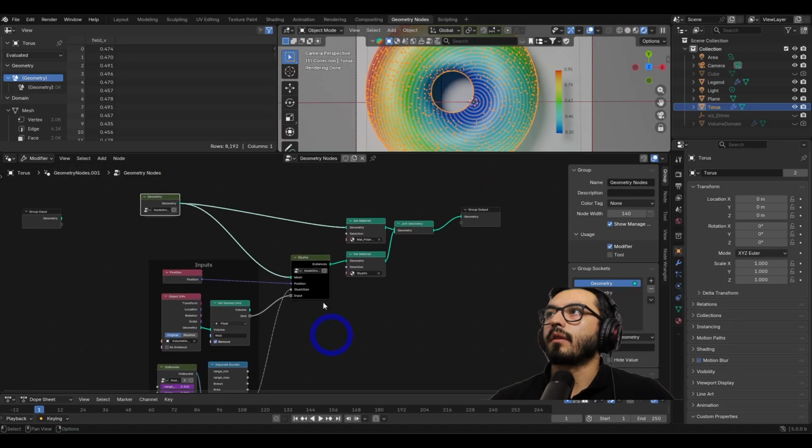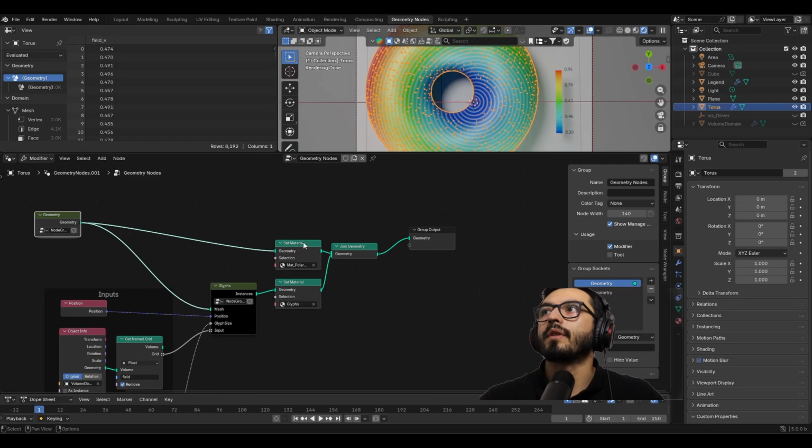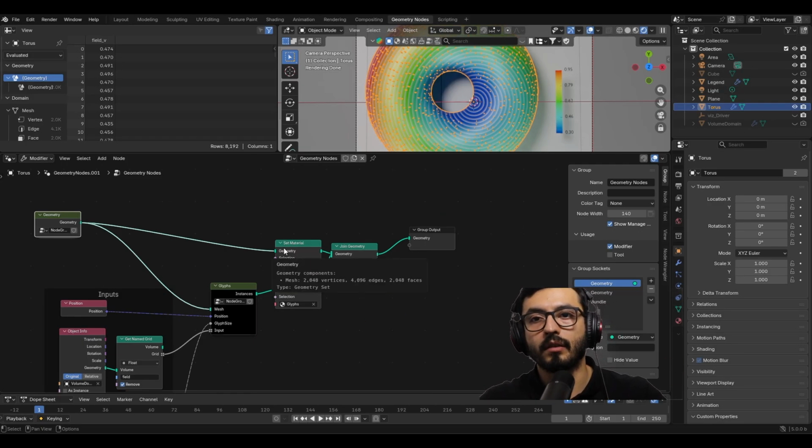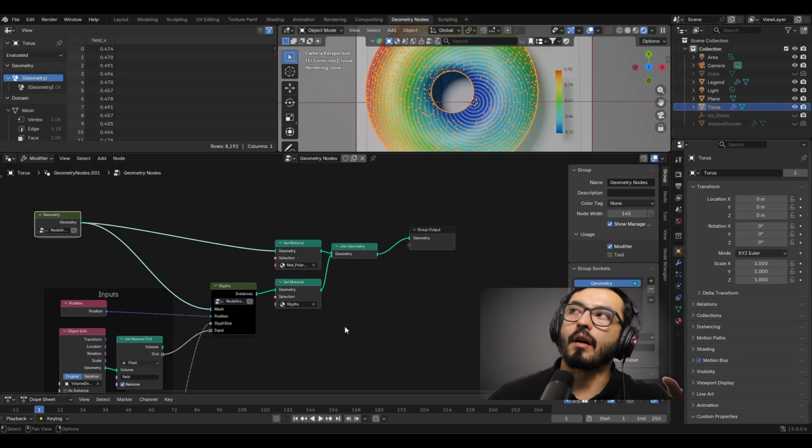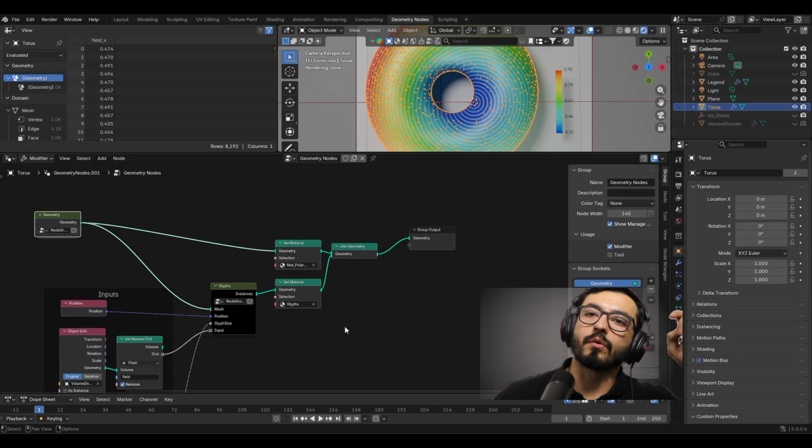Now let's discuss the inputs that we will have. So for this torus we will build two things. First, we will create one material that will have the quantity of the field that we have just defined, and second, we will have the glyphs, the arrows. I put them on the same geometry node so that they have the properties of the torus.